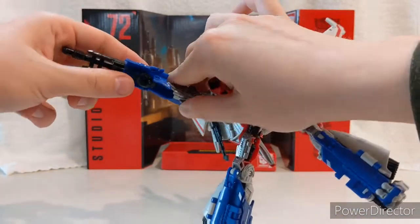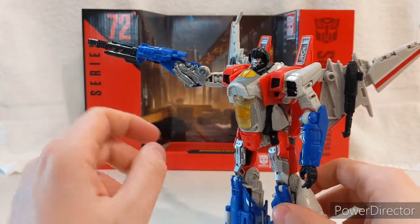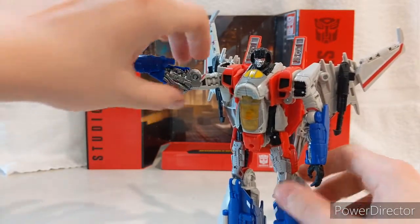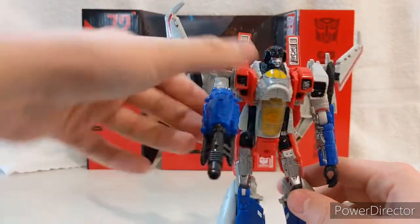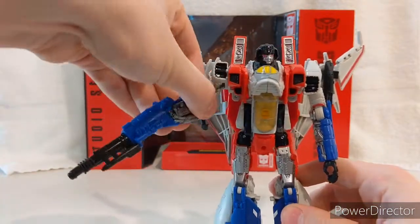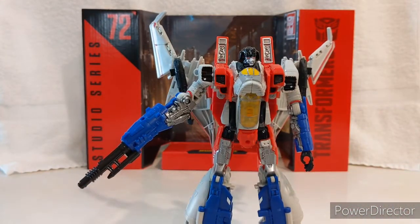and with it having that guard, or whatever you want to call it, it does make it a little problematic getting him to hold it. And as you can see, when it is properly mounted in his hand, it is at a weird angle. It just looks kind of goofy, and it just looks like part of his arm, which might be the whole point. Maybe it's supposed to look like it's part of his arm, like his arm transformed to have this gun sticking out of it, but it does look pretty goofy. I think they would have been better off just going with the standard null ray.